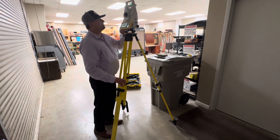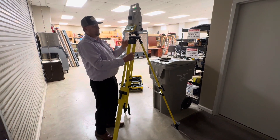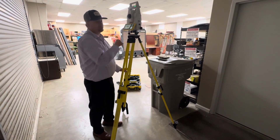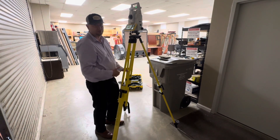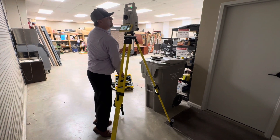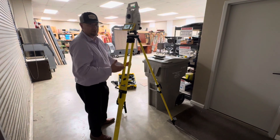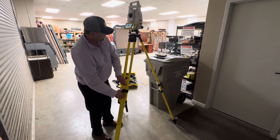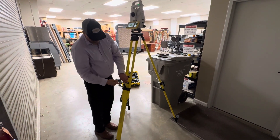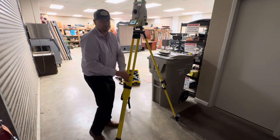I look at whatever side my bubble's on — it's over here. Whatever side it's on, if it's closest to that leg, I'll drop that leg until it flies across and it's either center or goes to another leg. Try to get the one closest to me. So I just drop it down. Right there it's in line with this leg now and it's far away, so I'm going to have to come up — come up until I'm floating. I'll kind of use my hand as a cam so this leg doesn't just flop down on me, and a lot of times I'll put my foot on there too.